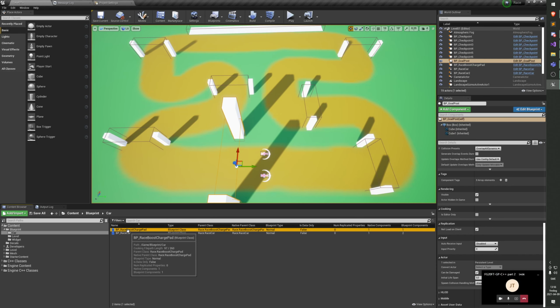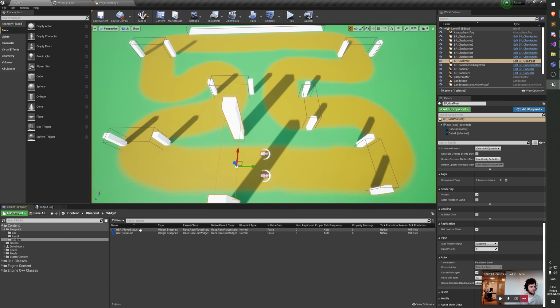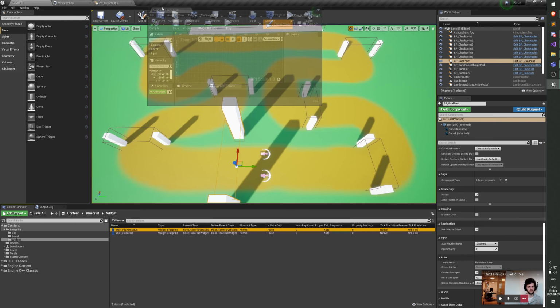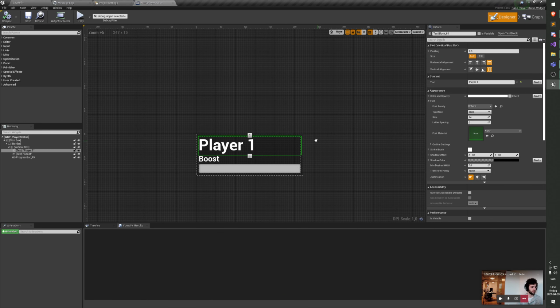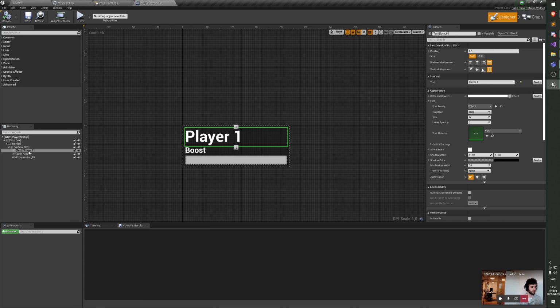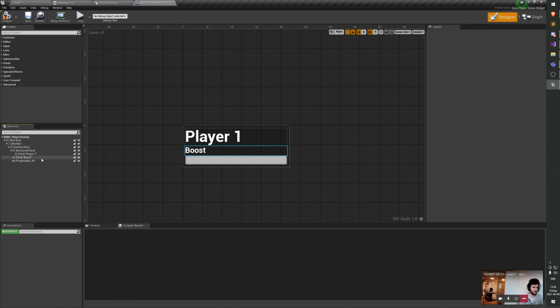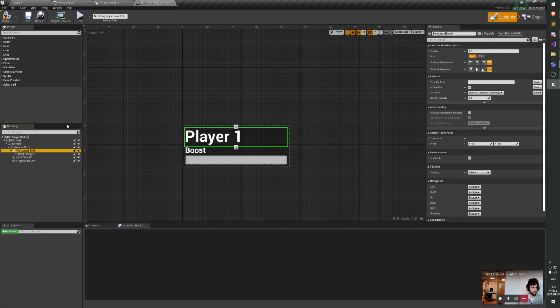So in the blueprint here, in the player status, I'm going to split this widget into two. I'm just gonna wrap that with a horizontal box. There we go. So now I can add one to the right of it.